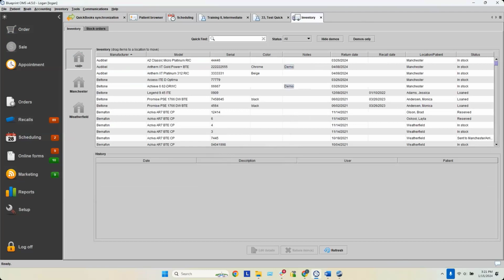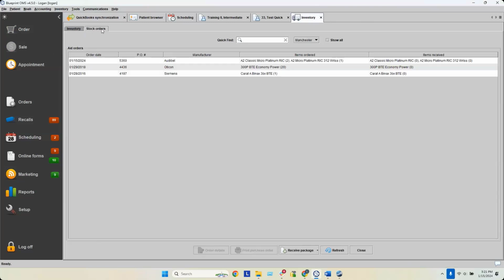And if we're curious on how to receive that stock order, once the items have come to our clinic, we can go back to our manage inventory screen and switch our view from inventory in the top left here to stock orders. In order to receive the stock order, we can right click on it and we'll get the option to receive stock or receive stock with a manufacturer bill. Additionally, we can also choose to close or delete the purchase order if we made a mistake or if we want to cancel the order. Let's go ahead and receive the stock with a manufacturer bill.